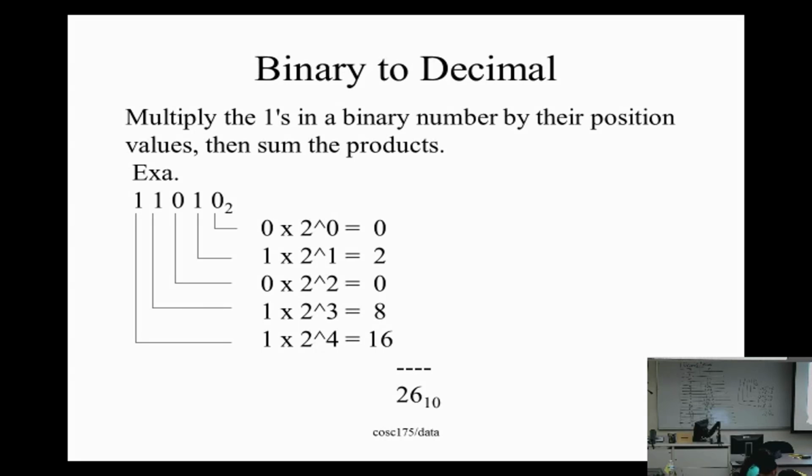Okay? Let's try doing, so I'm going to give you a binary number. I'm going to give you a binary value. Not the same one. Okay, so go ahead. You can work with your partner on this. Try to figure this one out. So write the number down, and then go through the steps slowly.